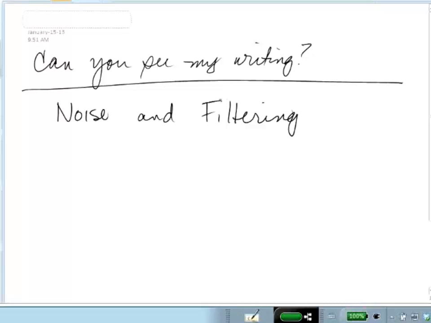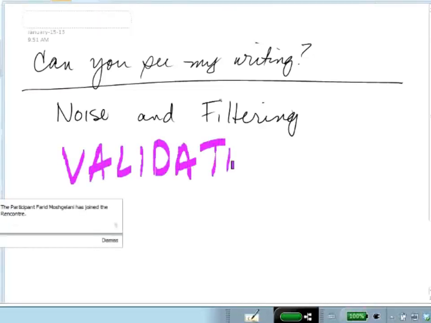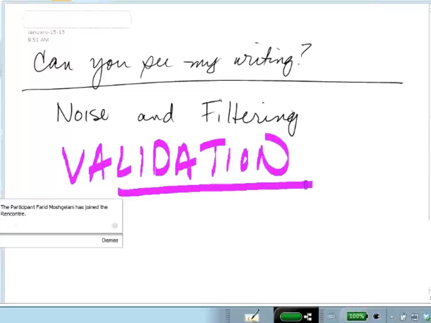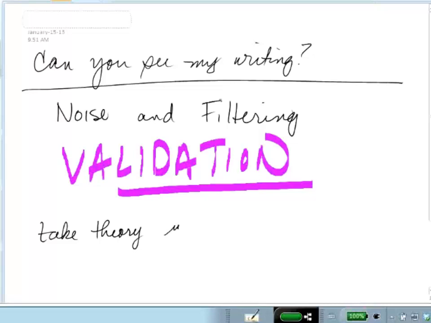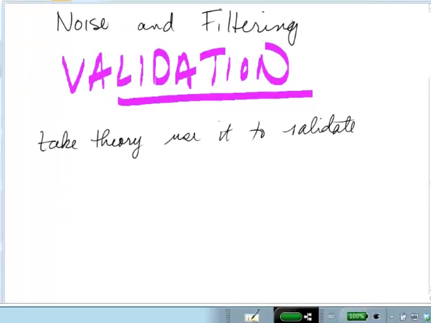And very, very important, what we're going to talk about today is validation. So we're going to start by giving you some theory, to take theory and use it to validate. So we turn to numerical simulations because our theory is not enough. Our theory cannot describe everything. And there are certain effects that, instead of using theoretical analysis, we have to do numerical analysis. However, the theory is still valid in certain regimes of operation.